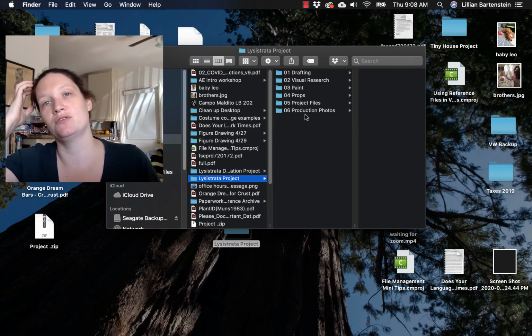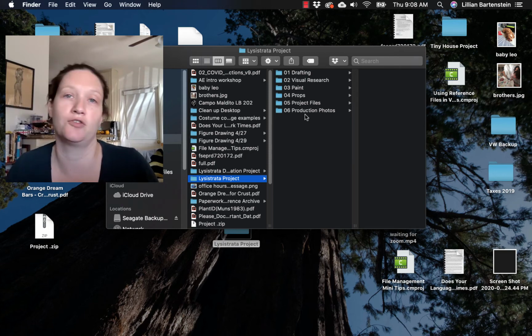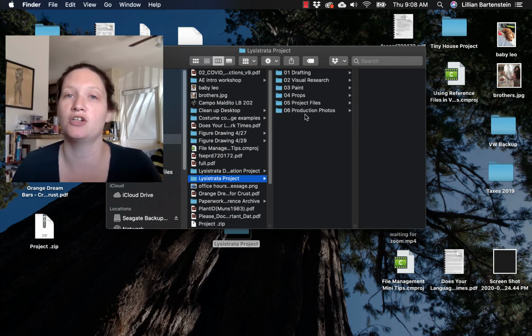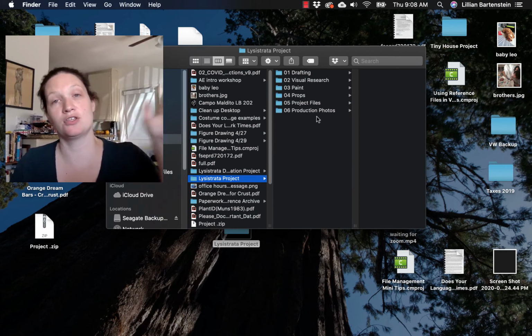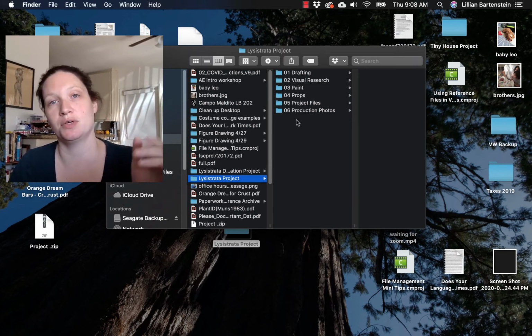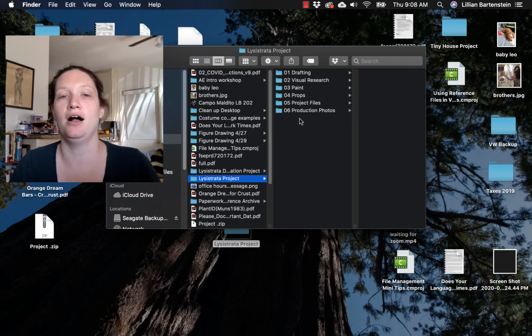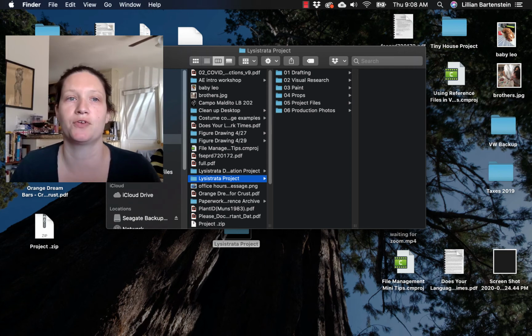And I also tend to extend this to creating a group Dropbox for a show that I'm on when I'm compulsively production managing shows that I'm just a designer on, where I'll also be like, here's the folder for scenery, here's the folder for stage management, here's the folder for the script, etc. This is the same way that I set up those folders too.